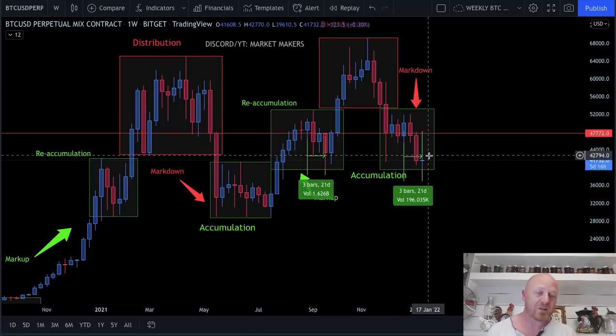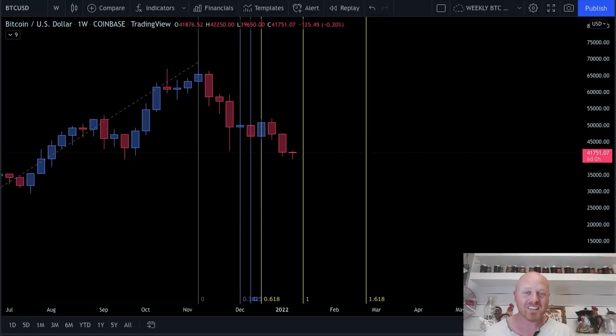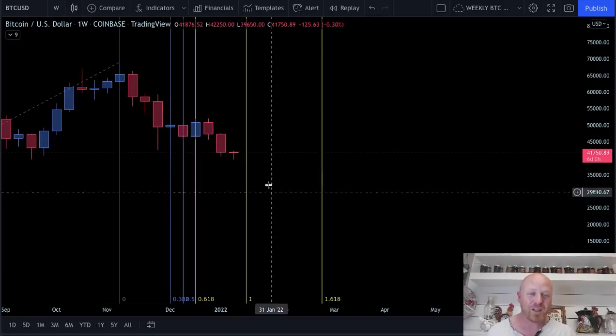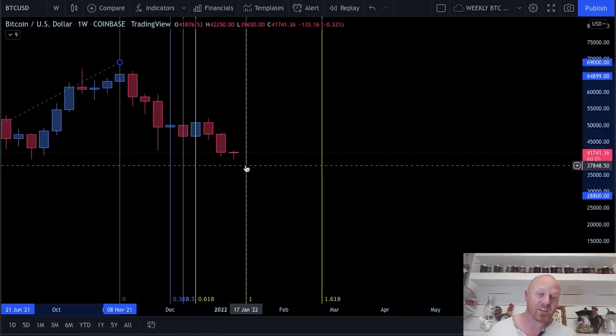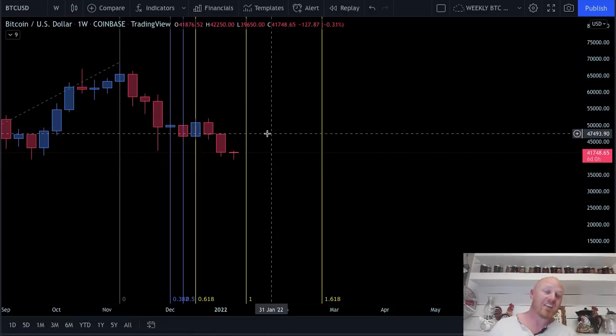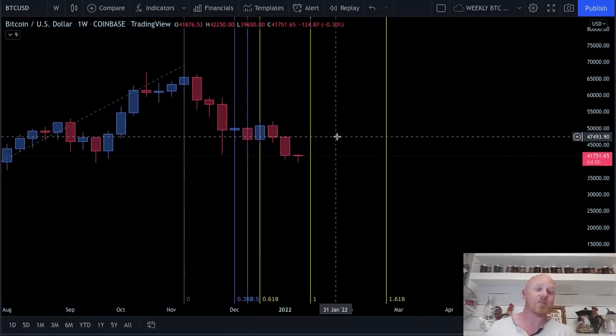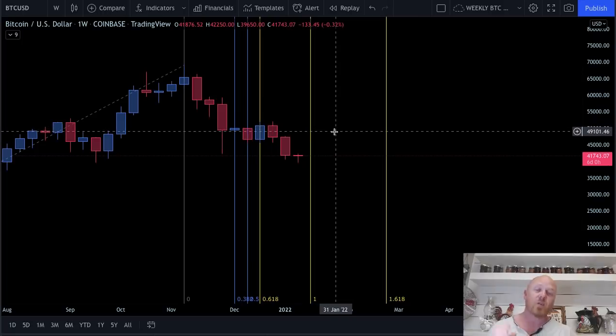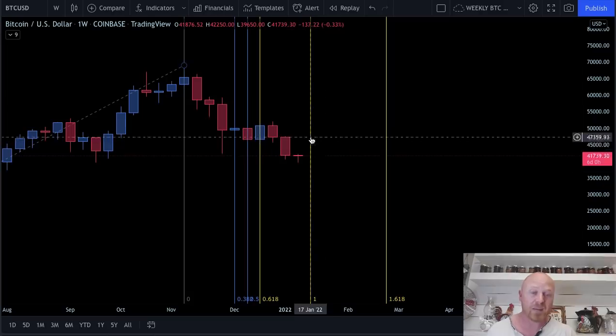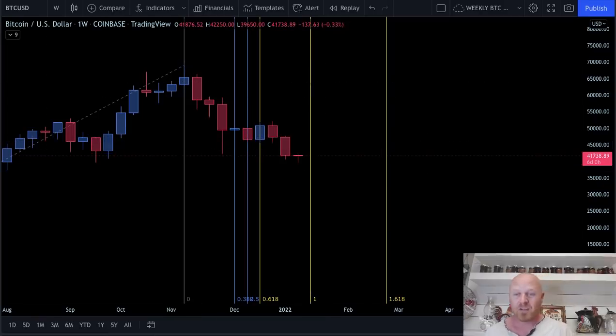And guys, what is interesting about that next candle date? You see the bottom of my screen by my photo? January 17th. Do you remember this? January 17th, I showed you on Fib time, we are impacting the 1 Fib January 17th, okay? So that's this candle coming up on January 17th, the most important candle for Bitcoin in 2022, because we are either going to continue to slide or we're going to pivot up. Very interesting to watch. And of course, Fed Chair Powell speaks January 18th, so it'll be within the body of this candle. Couple things to notice here, guys.